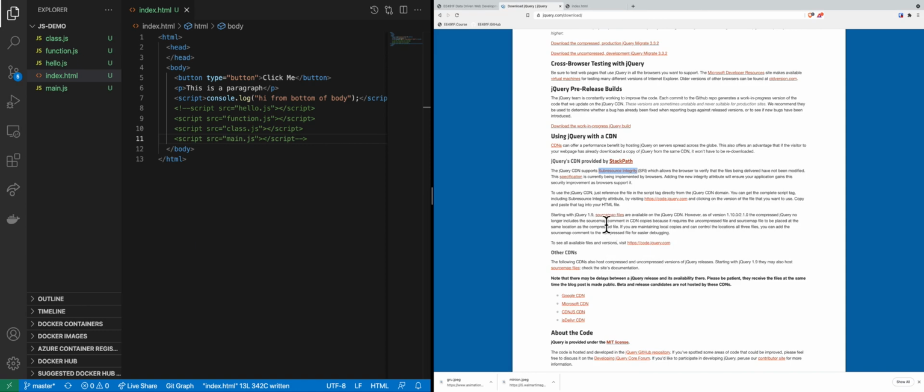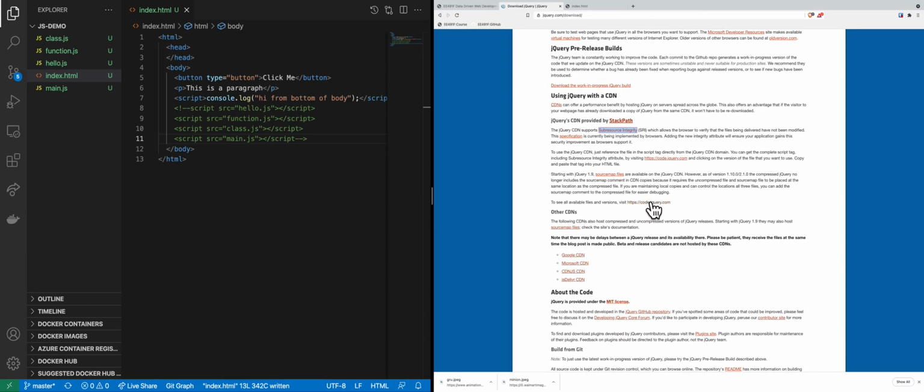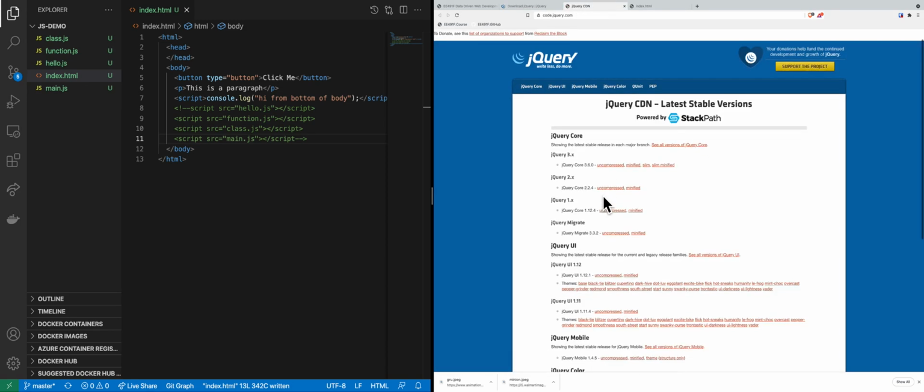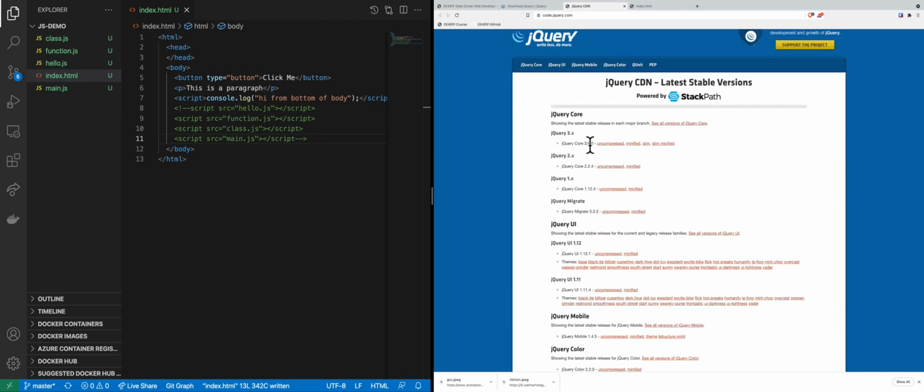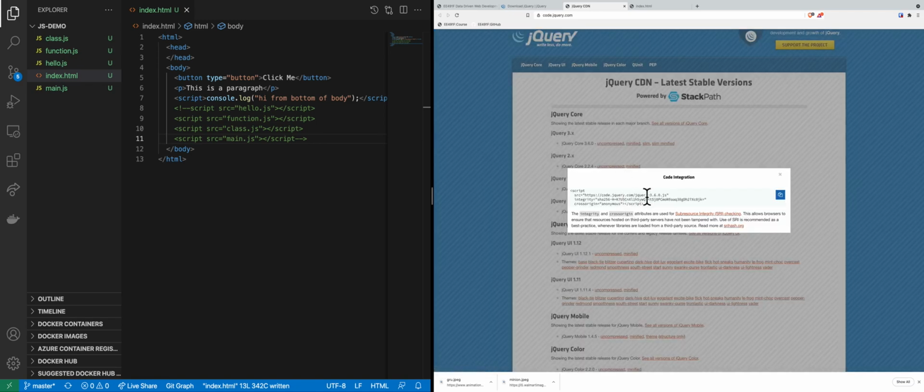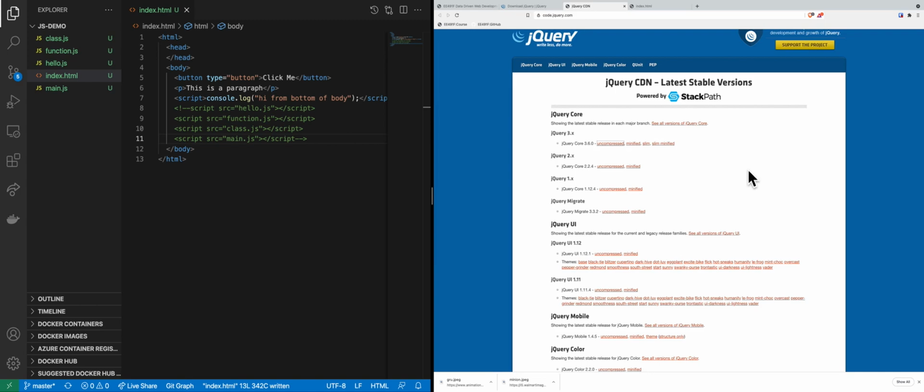But yeah. So we can use the jQuery CDN. And there are different versions, depending on if you want to optimize on space, but for us, since we're just learning it, we'll just use the development version.